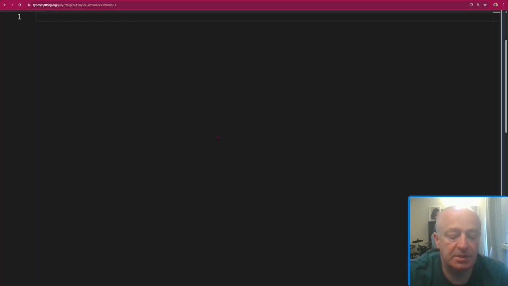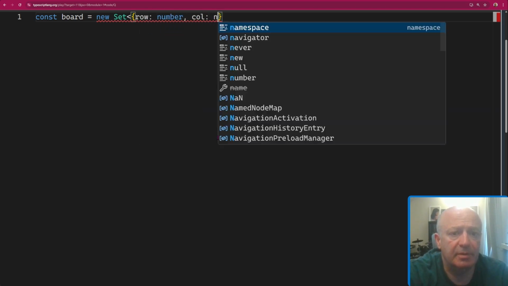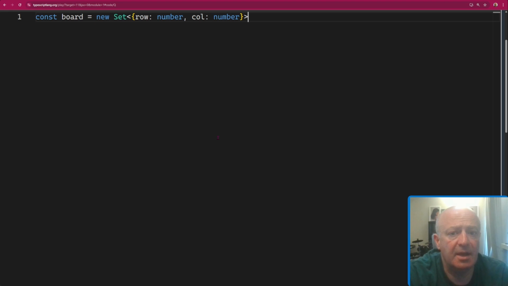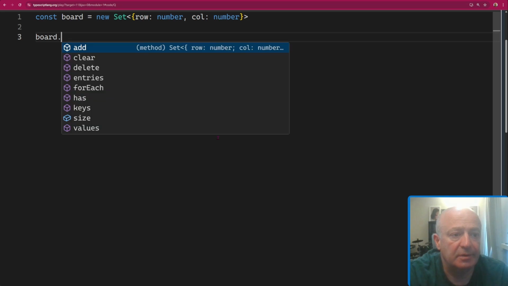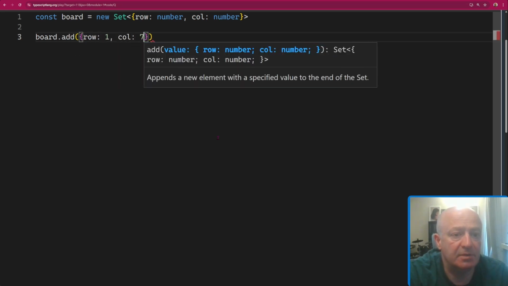So for example, I cannot have a board represented like this. Board equals new set of, let's say, a row number, column number. That will not work. Because let's say I add to the board row 1, column 7.